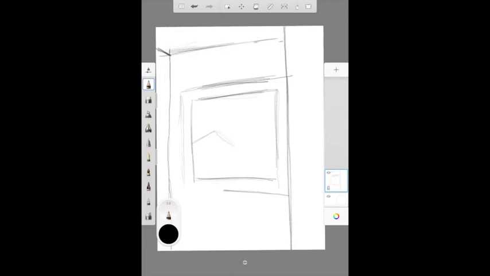And I switched back to my pencil and I add in the roof of this house that I can see across the street. It has kind of an odd roof line that kind of overlaps each other, but that's the way I'm going to draw it because that's the way I see it. I can come back in now and start adding in the rest of the details around the window.